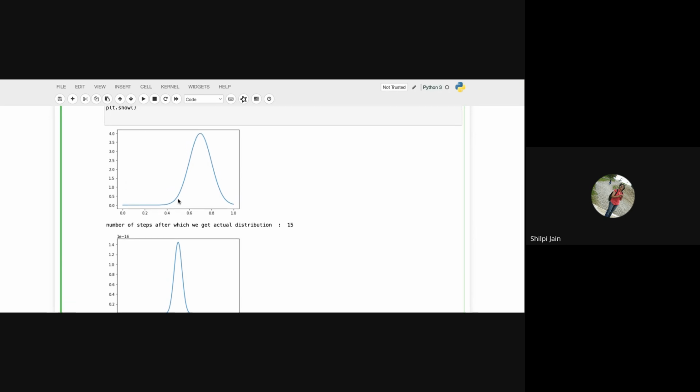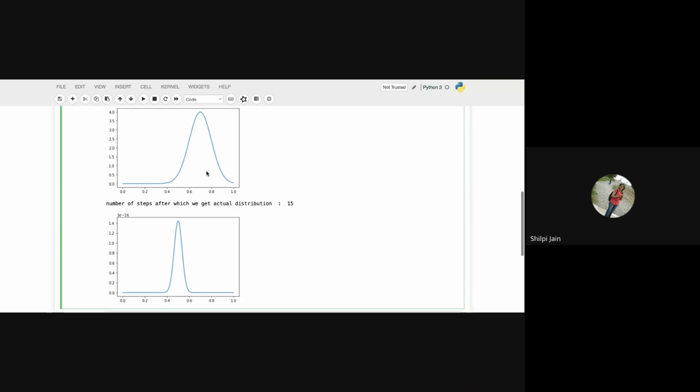Now, what we were discussing in the end is that the larger the width of my prior, meaning if my belief is not firm, the quicker it is to arrive at the actual result. But if my belief is very firm, let's say the width is small, then it takes more trials to arrive here.